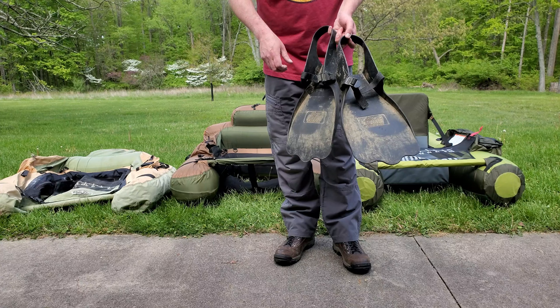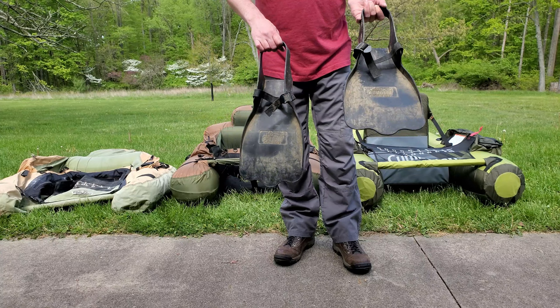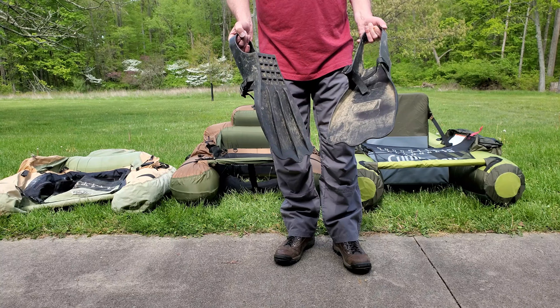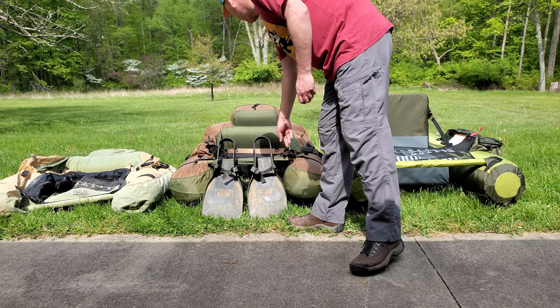Ratchet these down. A lot of power, kind of slow, because when you're paddling forward or backwards, you're also pushing against the water. So you're kind of slow in these. They're so rigid and stiff, but they're tanks and they will last forever. Or they should anyway. So I'll use those with the new float tube.